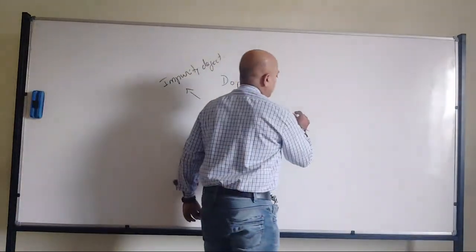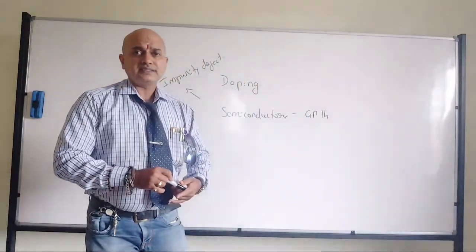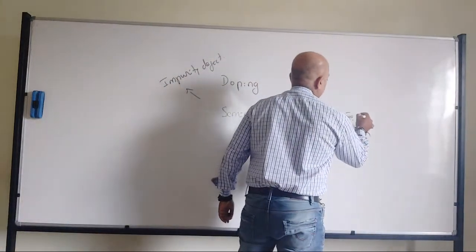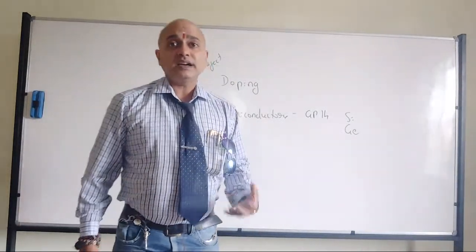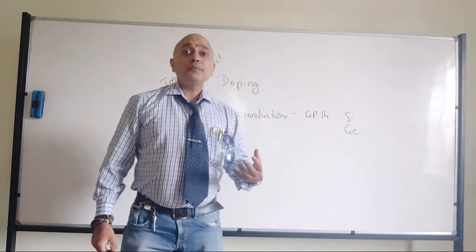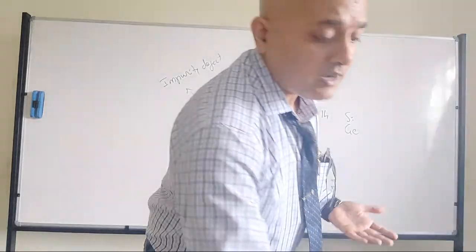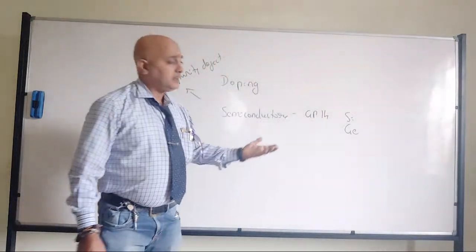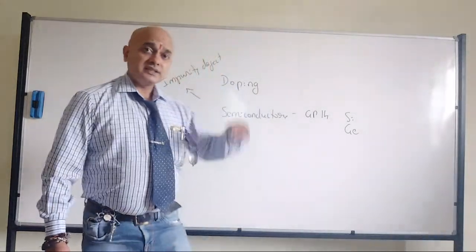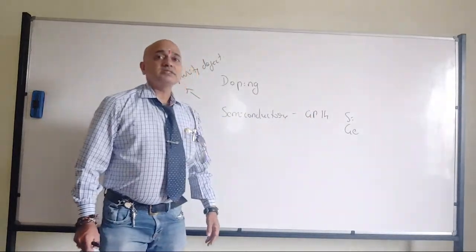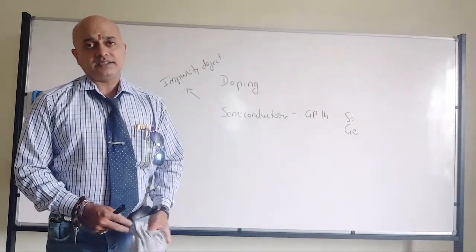Normally group 14 elements like silicon and germanium have this capacity because of their atomic size, which makes them behave as semiconductors. Carbon belongs to the same group, the same family, but carbon cannot behave as a semiconductor because it is of smaller size. It's the first element. That's why silicon and germanium act as semiconductors.